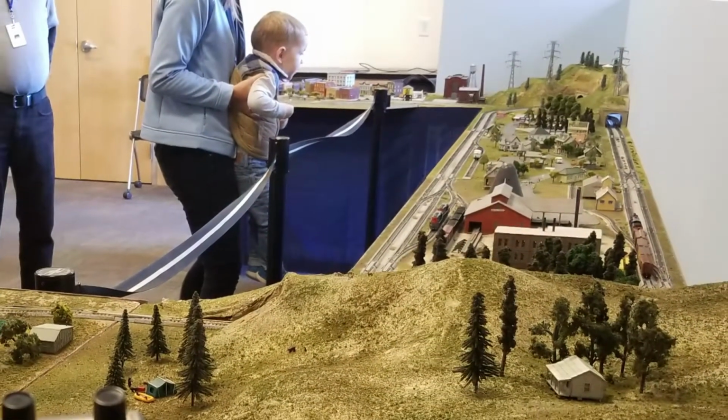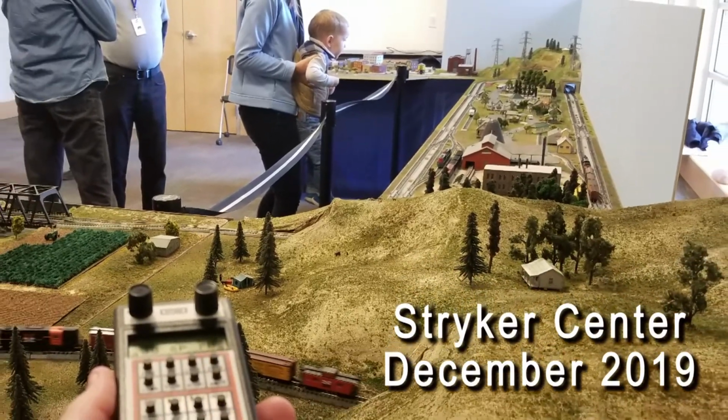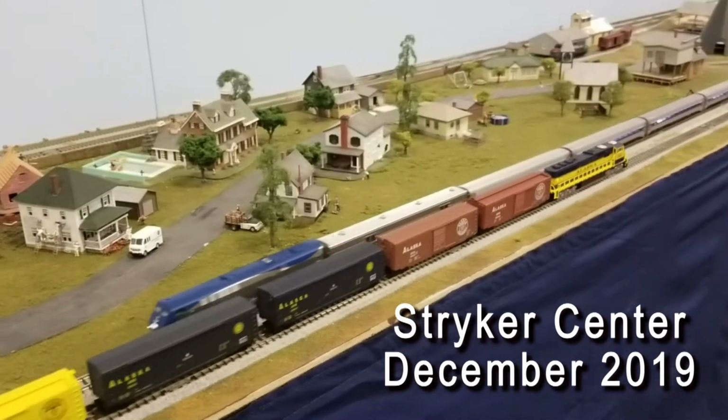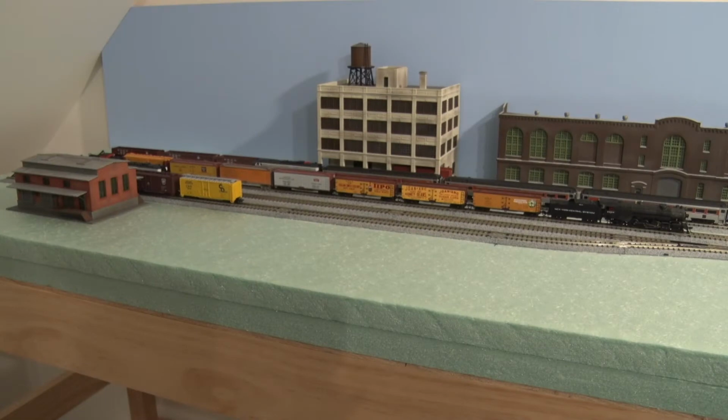Well, like many other people who are involved in model railroading, I got involved in railroading when I was very young. I got my first train set when I was 6 years old. I have very fond memories of a fresh cut Christmas tree along with the smell of smoke coming out of my American Flyer Hudson. And when we moved to Williamsburg, I got involved with the Ford's Colony Model Railroad Club and started to hang out with the N-scale group. And then before you know it, I was bitten and I started to collect N-scale, and now I'm on my journey of starting this new layout.